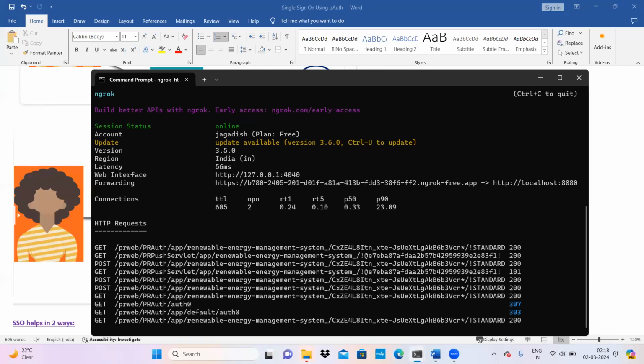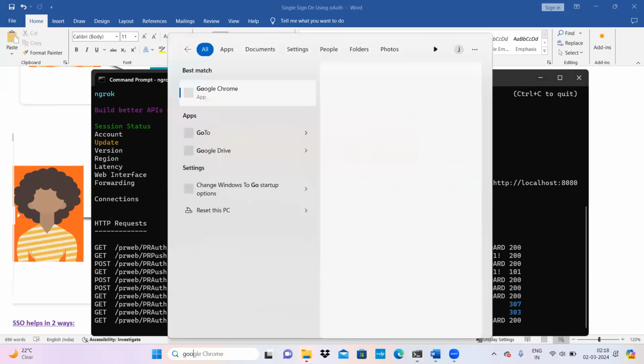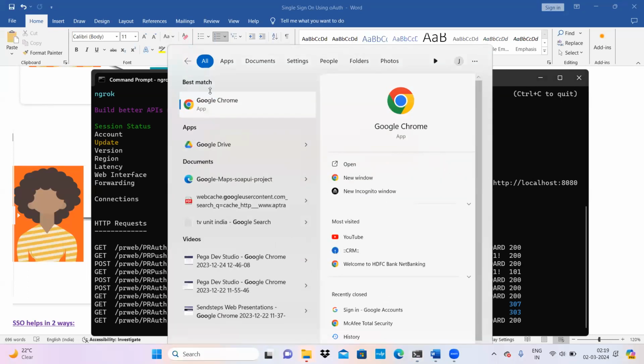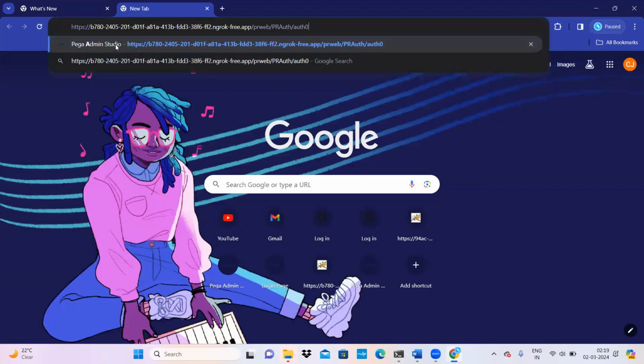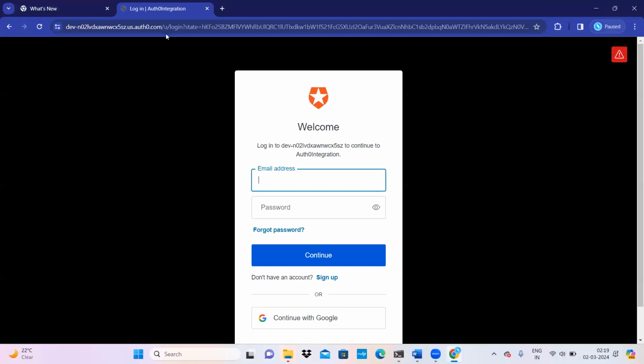So I will open Google Chrome again and try to log in to the application, using the same URL. Now it is asking for the user credentials, with what user ID the operator should be created in the Pega Designer Studio.